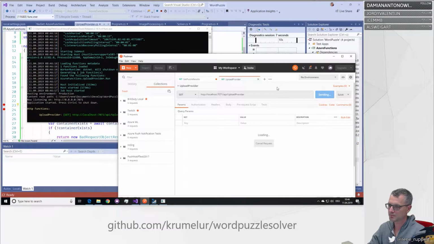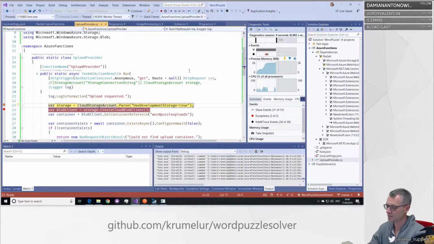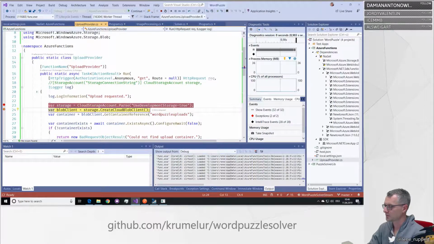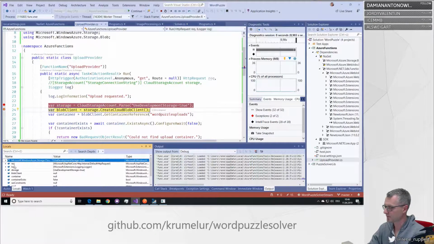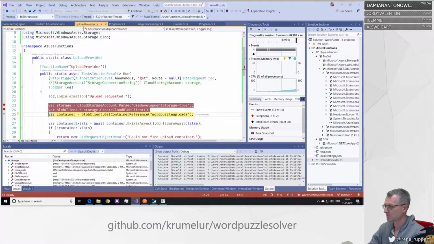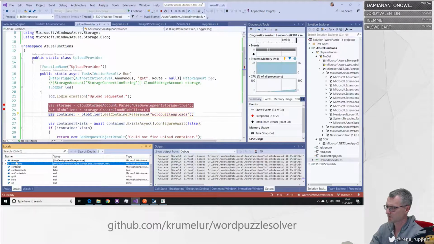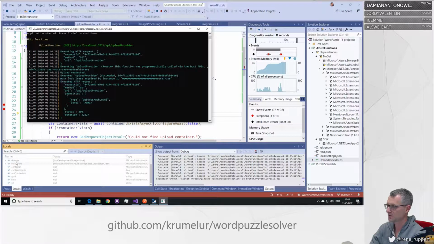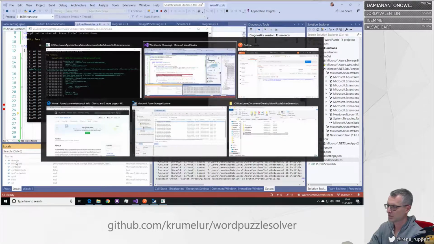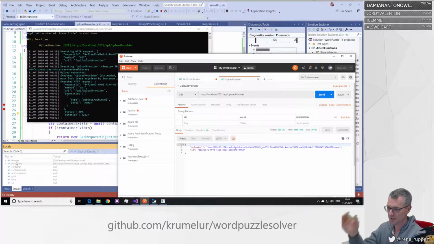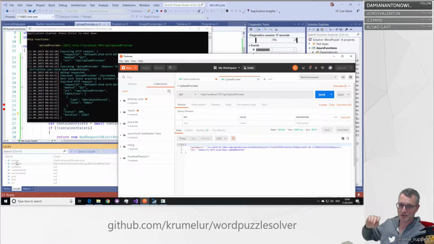Mr. Postman. And what do we have? We have got a, well, apparently we have got a storage account. We have got a Cloud Blob client, which can get us this. So let's just keep it running. And go back to Postman, and guess what? It worked. So that was interesting.